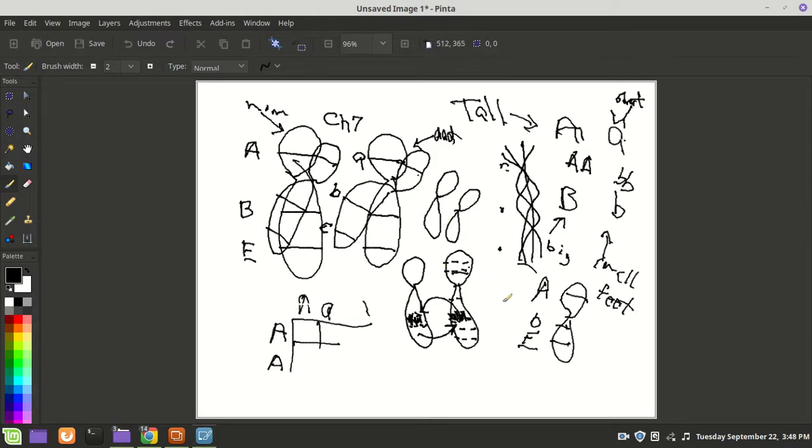So, for instance, I have up here, these two need to go together. And so over time, if genes need to go together and you can't have different alleles, you will find that they move closer together on the chromosome.